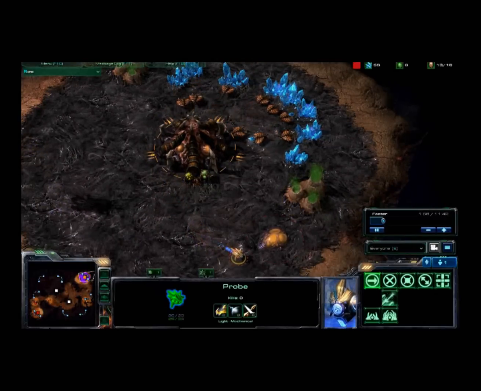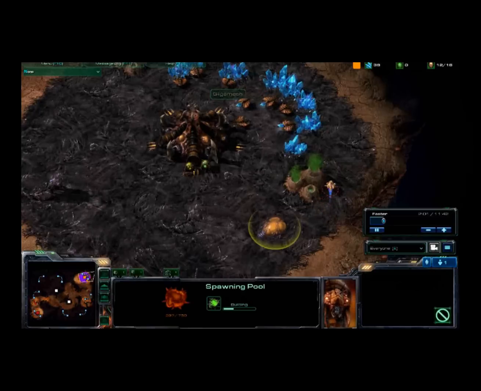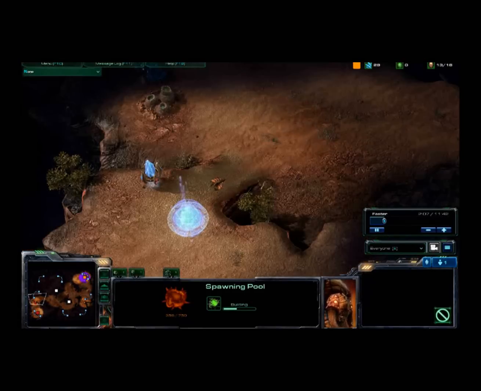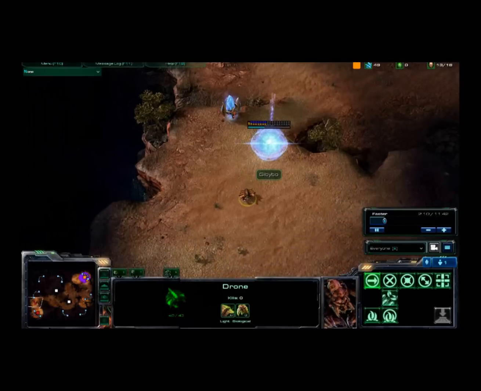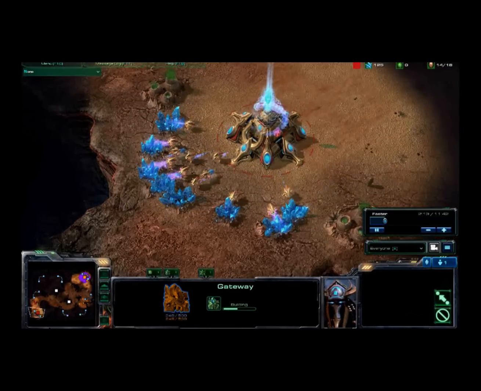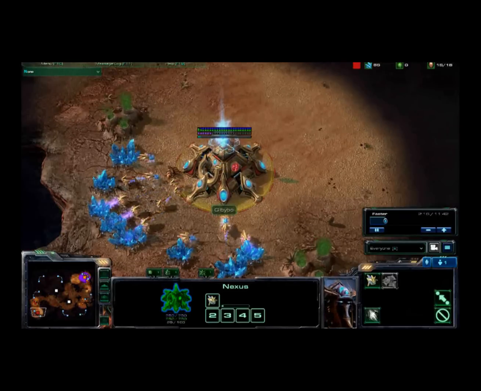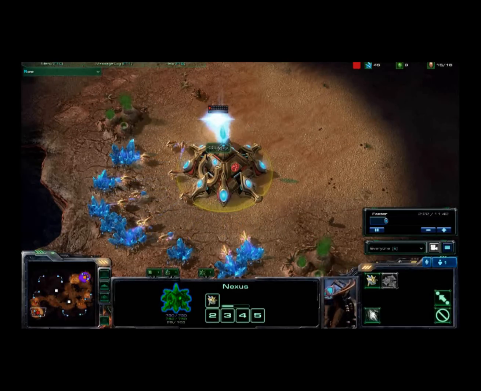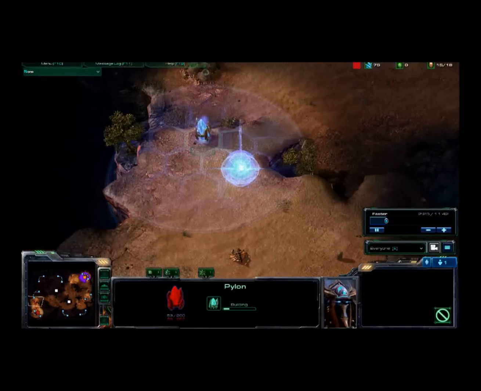Right now, Gibybo has already scouted around with his probe with no resistance. He sees the spawning pool, and it looks like the extra drone over here is walking right past a gateway warping in. Standard stuff to begin the game. Gibybo is using Chrono Boost on his Nexus to pump out some probes a little faster. He's got a second pylon going up.